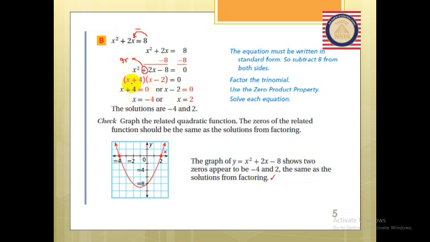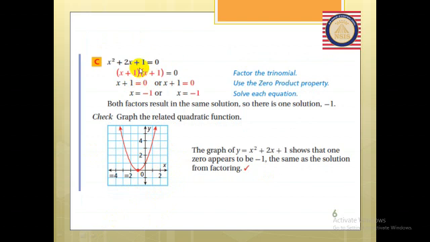Of course, after I factorize it, I will split it and make two equations: x plus 4 equals 0 and x minus 2 equals 0. So x equals negative 4 and x equals 2. Very good. Of course, I can check it by substituting or by graphing the equation, and I find that the parabola intersects the x-axis in the two points -4 and 2.